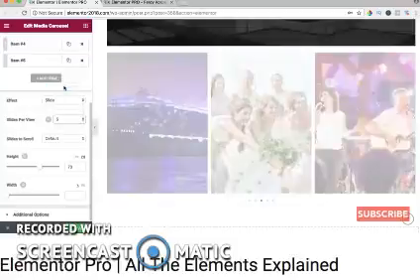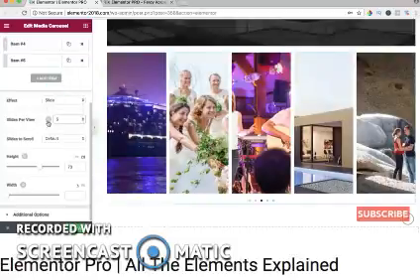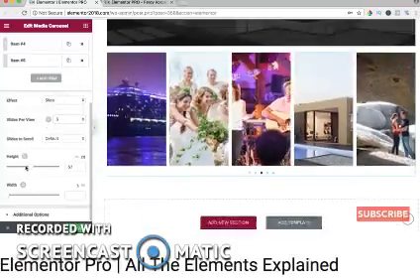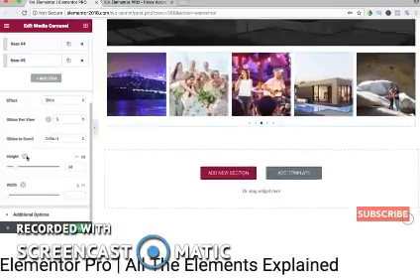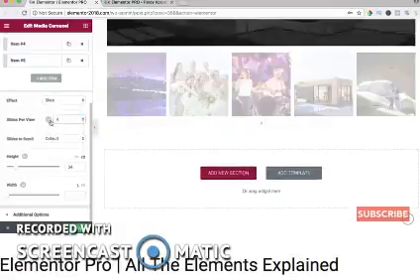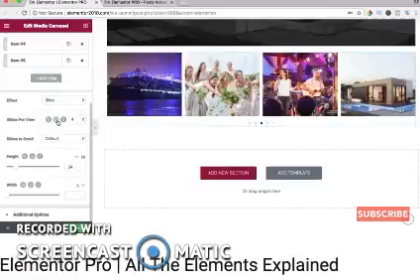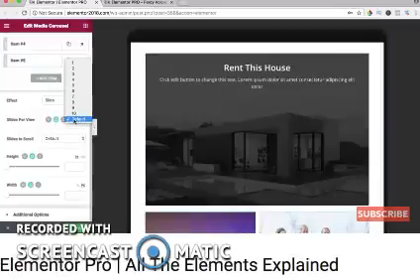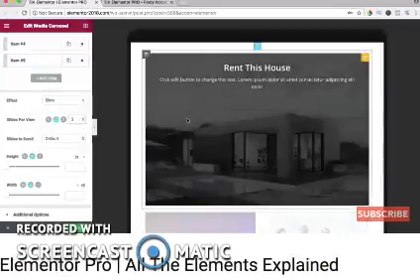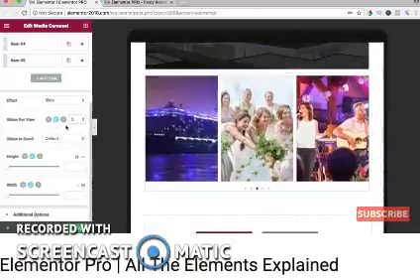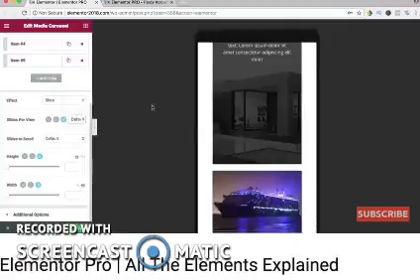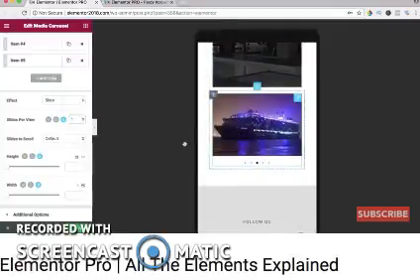I can say 5. I can change the height. I can say 4. I can also say I want to have 4, but on a tablet I want to have 3. Like that. On a smartphone only 1. Like that. I go back to the desktop version.